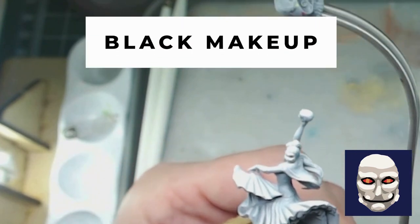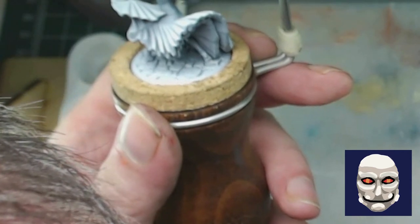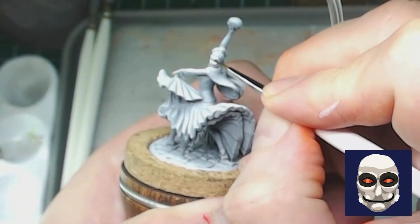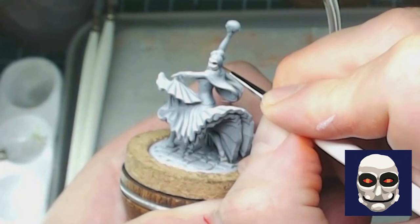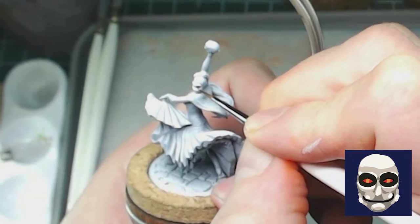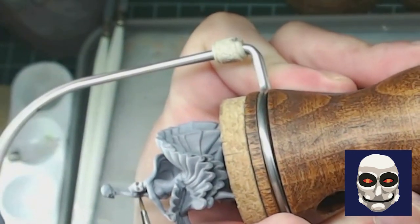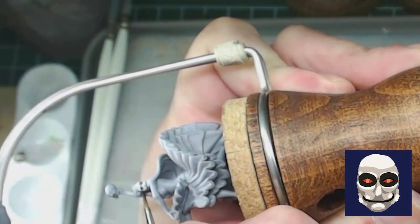Now there's a black makeup area around the eyes and I'm going back to that flat black from Scale 75. We've got the rounded areas and I'm going back with black to define that part of the makeup. Being as careful as I can, making sure I do not bleed over into the eyes that I already have, and trying to get as smooth a border as I can between the white and the black on the outer edges of the black makeup.